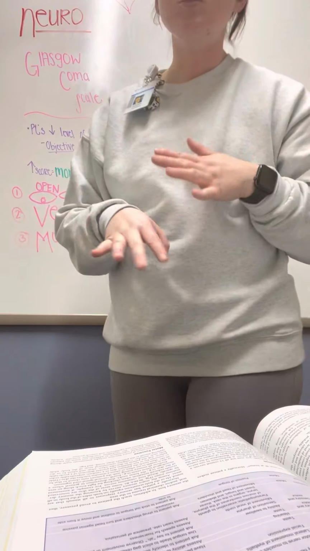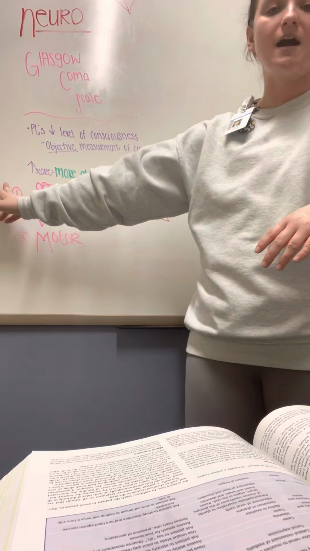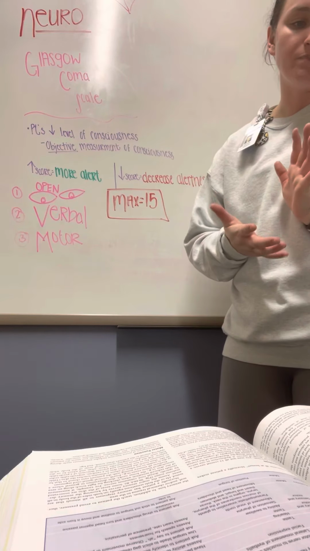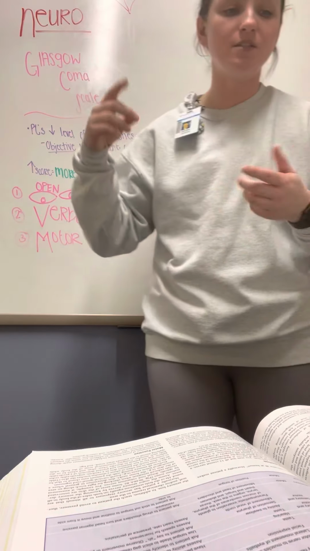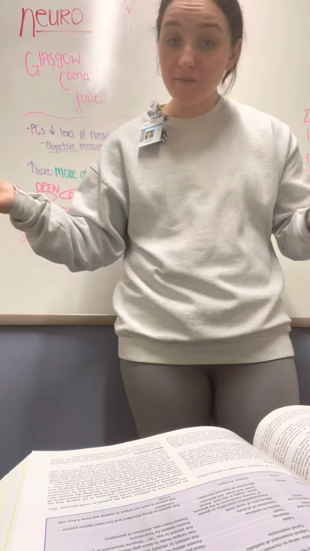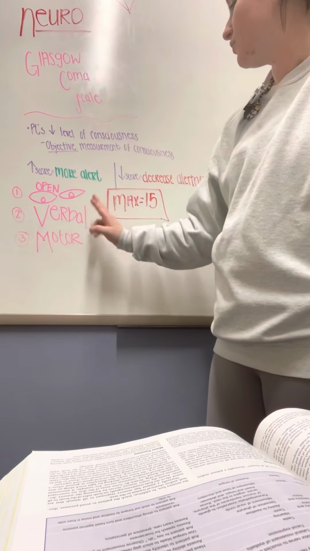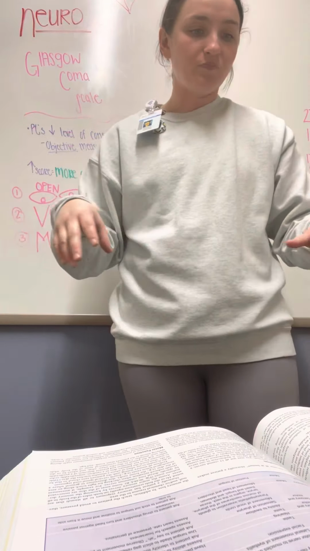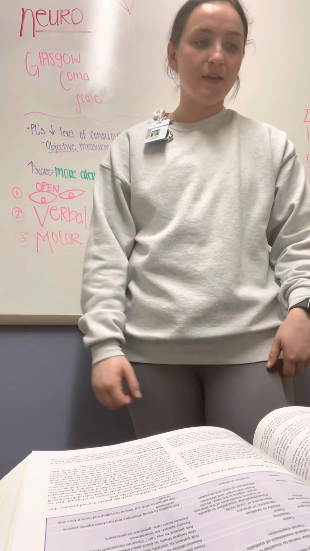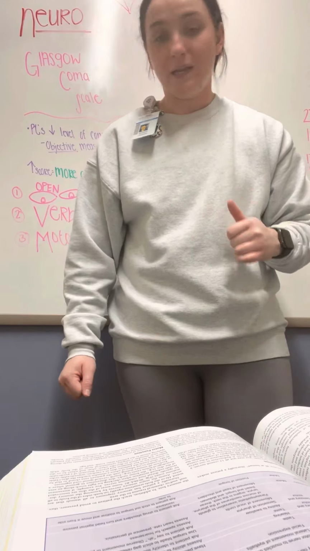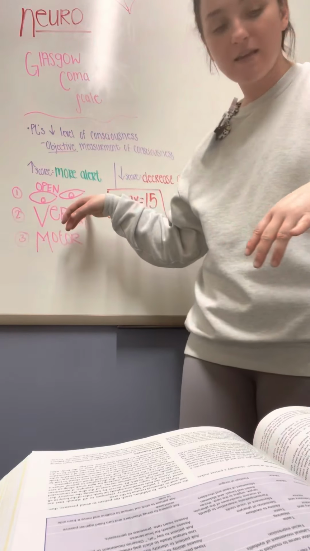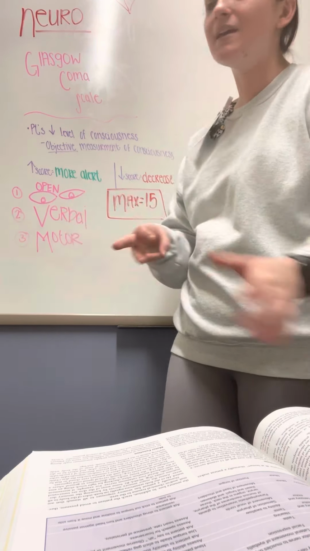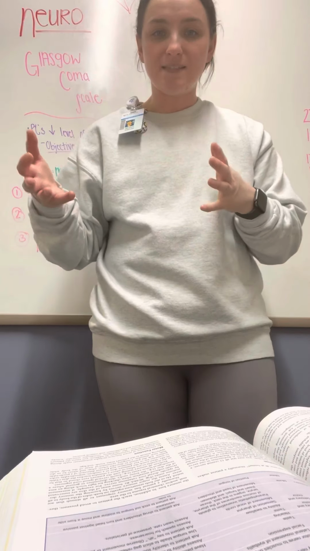Now, there are 3 sections within the Glasgow Coma Scale, and it's going to be eyes open, verbal, and motor response. So with their eyes, do they respond to speech, to pain, any response at all? And then as far as verbal, do they have a response? Are they oriented? Are they confused? Do they use inappropriate words like, how are you today? Banana. Okay, that doesn't make sense. To include incomprehensible sounds. Are they just making sounds that maybe don't make sense?